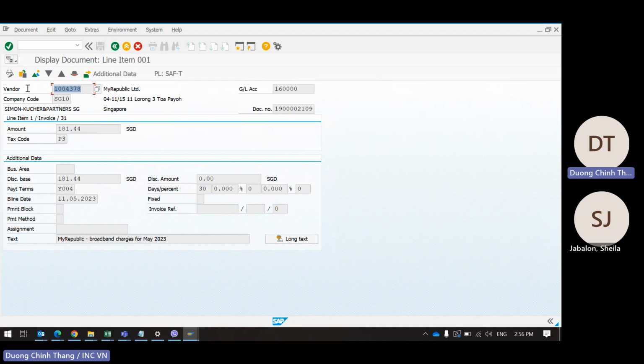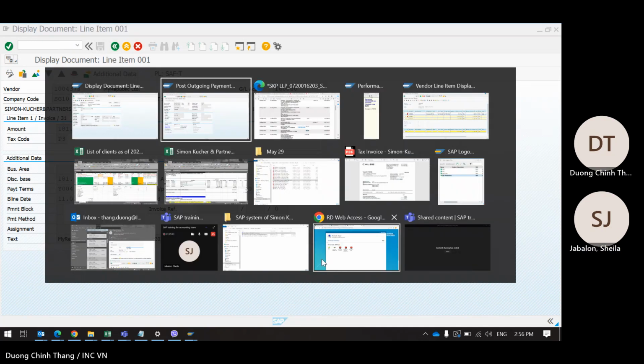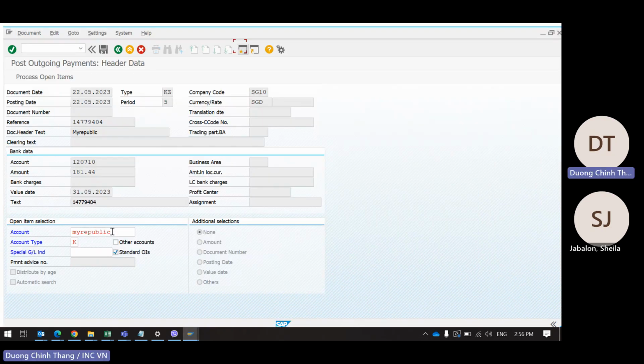Control C. Back to the other monitor, other screen. This screen. Okay, now you can press enter.